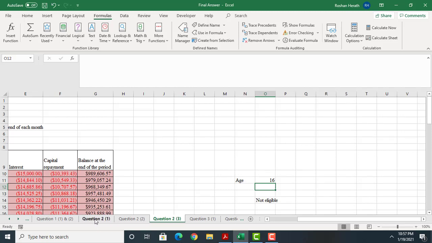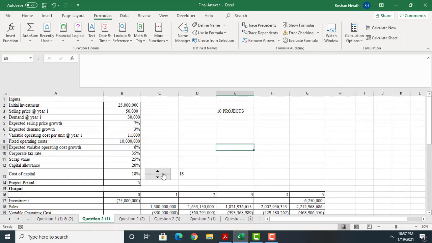Even in this question you could have seen that it's a particular spinner button, right? So you can see the application. Once you click on that, you can see that the relevant figures in this model change. So here we have the cost of sale, so it gets changed, right? So these buttons would be helpful for adding some beauty to the models that you have developed, right? So that is one example. Likewise, for the frequently changing figures you can add these buttons as appropriate, rather than just typing and changing the values.